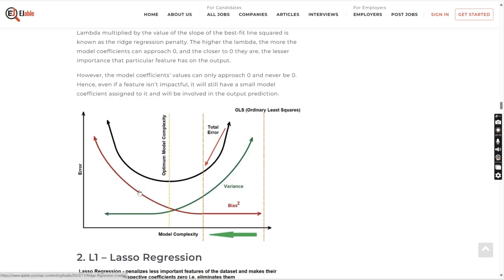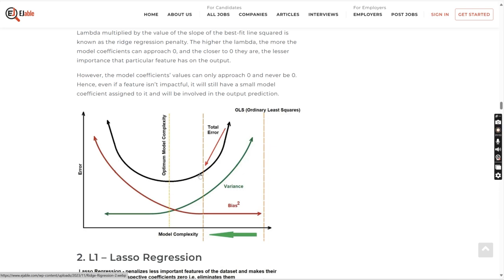That is why, in order to capture the variance as well as the bias, there is a sweet spot, and we call it the optimum model complexity, somewhere here in the center. You can't have a model where you have captured 100% of the variance as well as 100% of the bias. To have a better model, you have to hit somewhere in the center. That is where your error will be minimum, at the bottom of this curve.